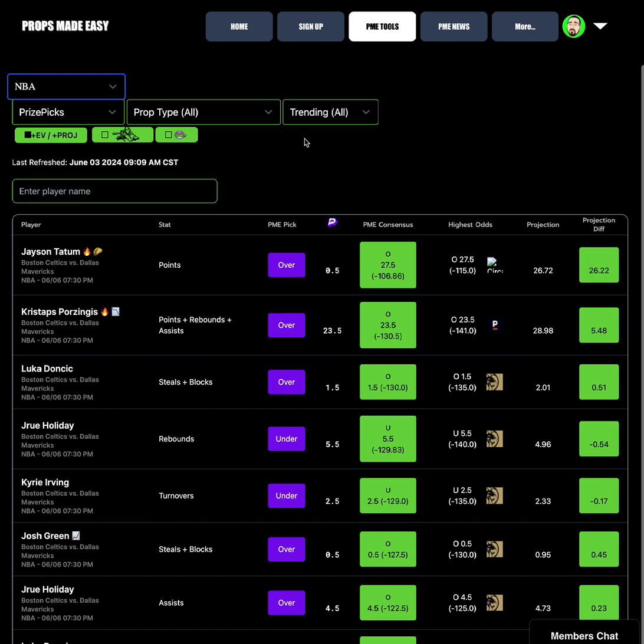MMA was an absolute monster this weekend. Props Made Easy absolutely swept almost every single pick it made. Props Made Easy damn near went 100% on MMA. That shows you the upside of what solid data can do for you. You feel what I'm saying? So stay on it. Keep grinding.